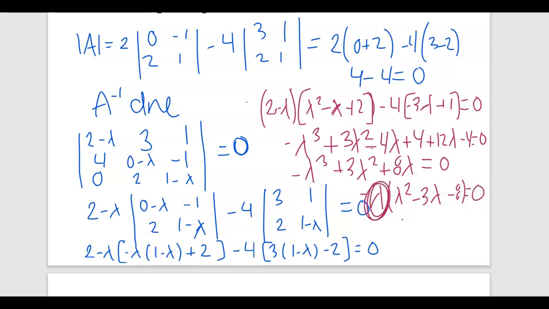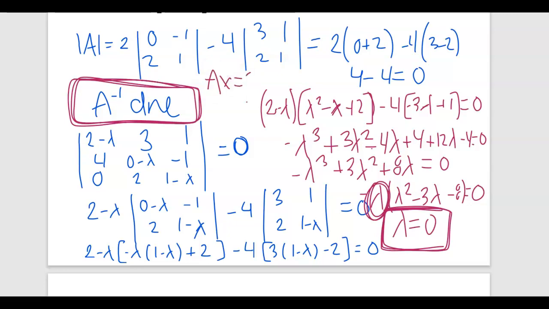Lambda squared minus 3 lambda minus 8 equals 0. Now, the only one I really care about is this one. So I know that one of my eigenvalues has to be 0. If that's the case, if one of your eigenvalues has to be 0, then this is going to be true. Because, again, there exists an Ax equals 0x equals 0 that is the non-trivial solution. Like, there is an x in which this is the case. And so because there's a non-trivial solution in which this is true, A itself must not have an inverse.